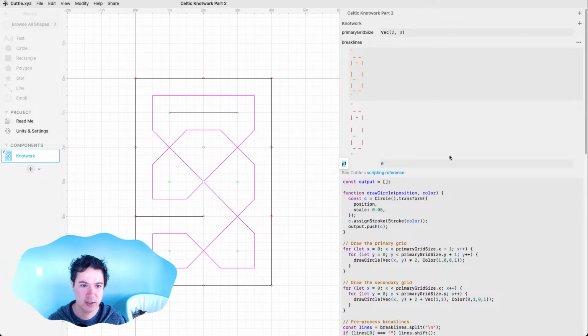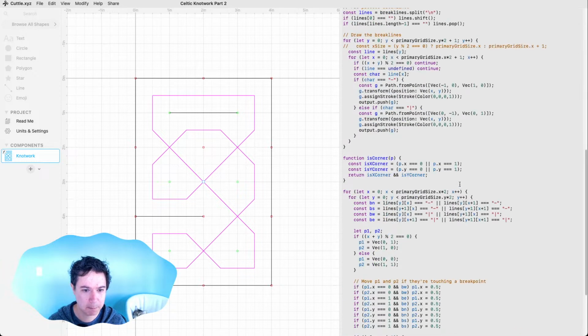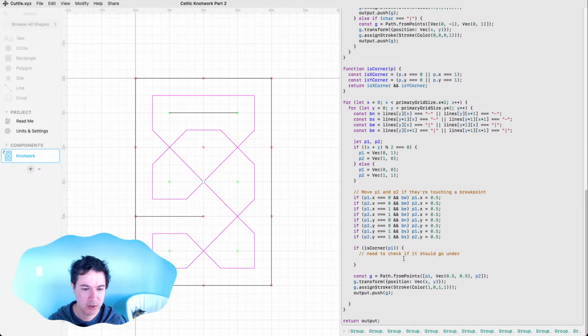Let's call it, say, spacing. Might change the name of that. So I want to move this by spacing.